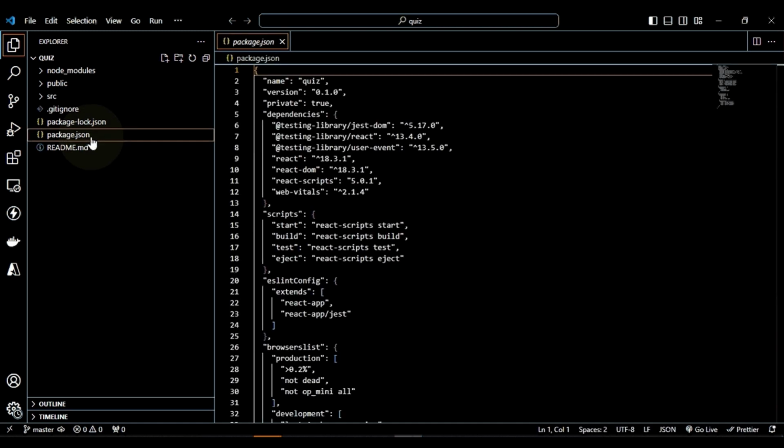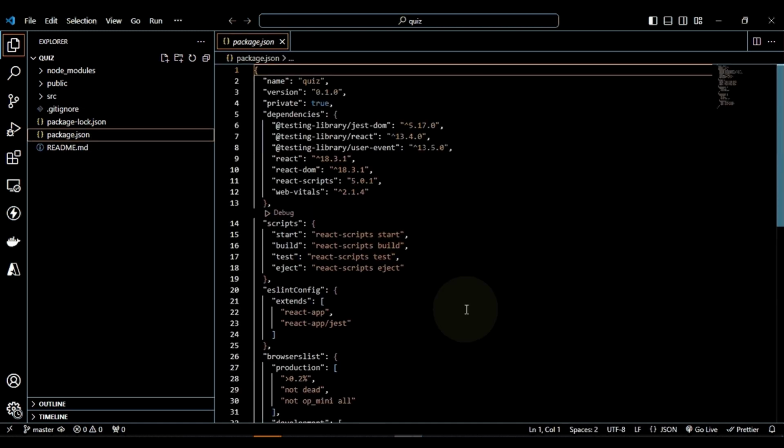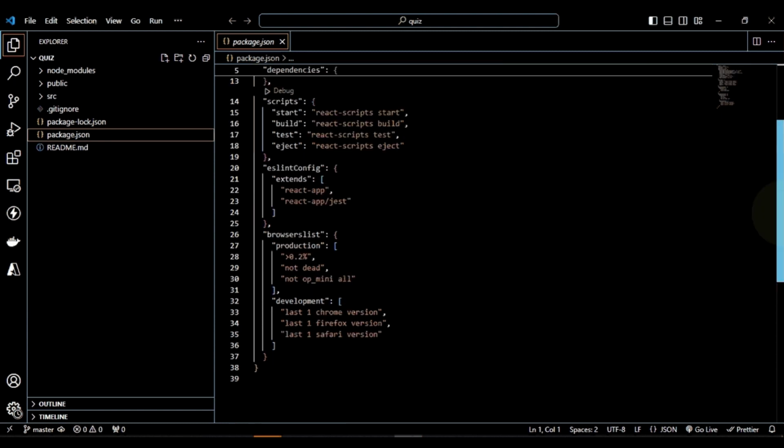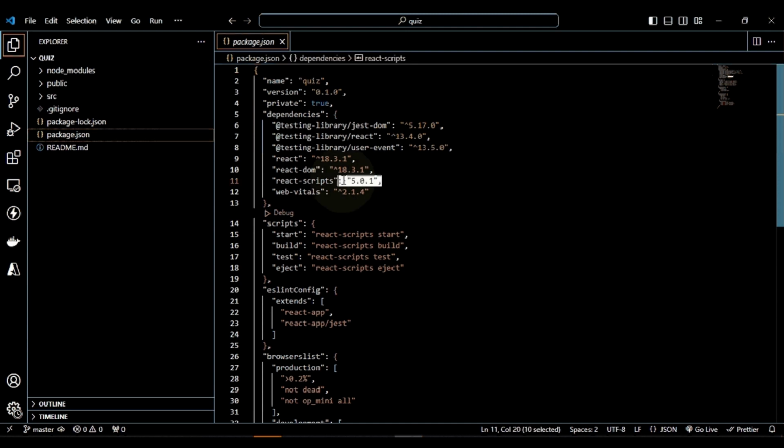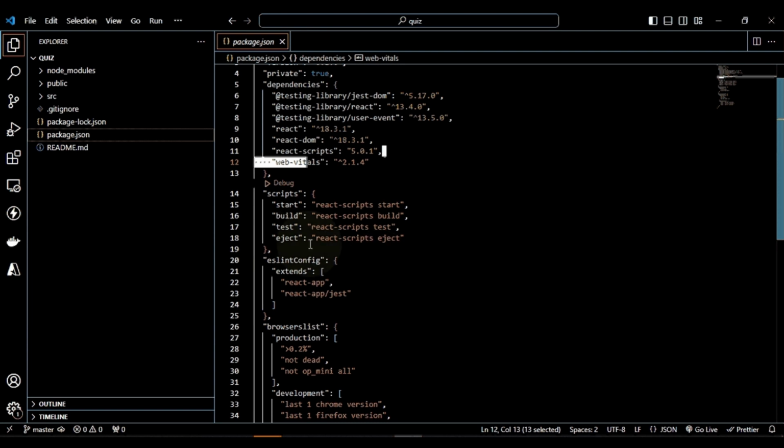So this package.json is where you find all the dependencies. Currently we have react-scripts, React DOM, and React all installed in this application. In this package.json, you're going to find the dependencies your project is currently using. For example, my project is using a React module, a React DOM module, and a React scripts module. You're also going to find scripts. For example, in starting this project, I use npm start, and this is what npm start does.